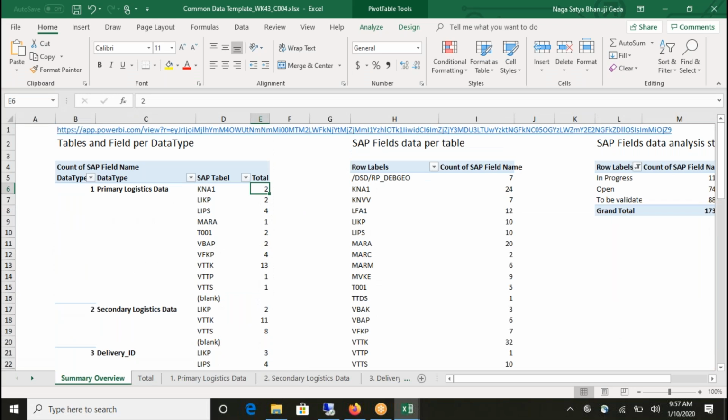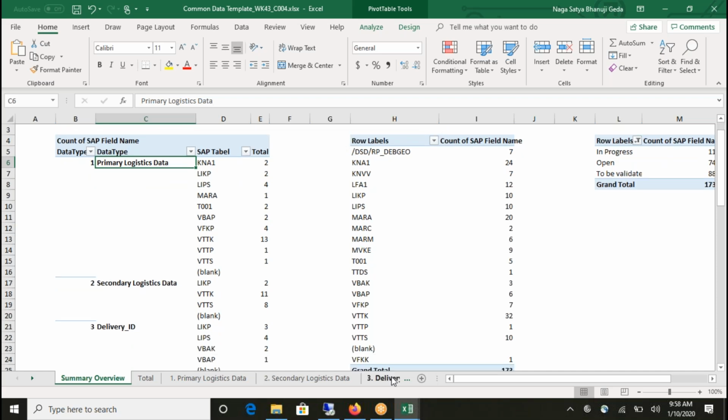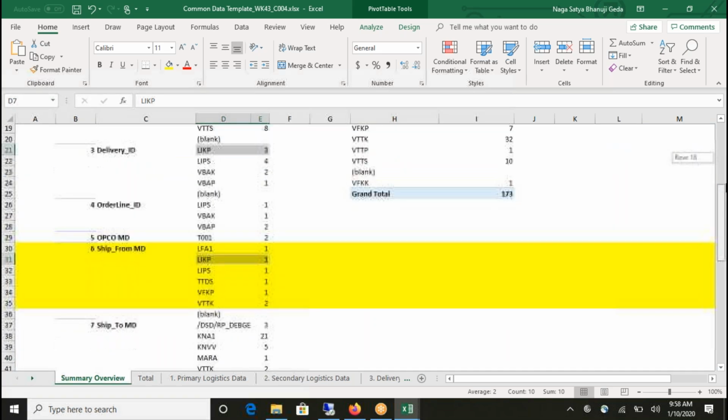For creating 5 business models, we need 13 harmonization layer calculation views, and those 13 views are created on these tables. Now you can see the KNA1 table here. The same table might be repeated in multiple views. Here you see the LIKP table, and here also. See how many times you see the LIKP table.